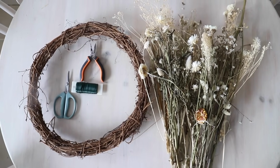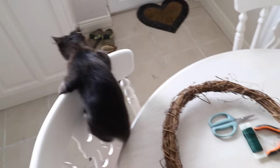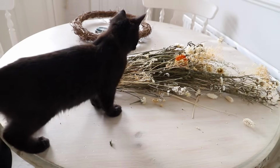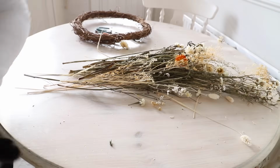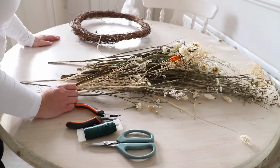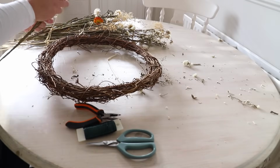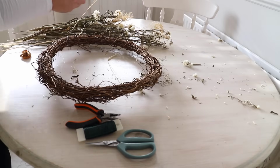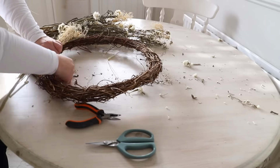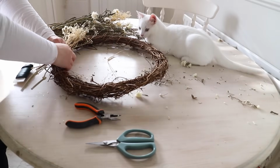There's loads of ways of drying flowers. The professionals, I've seen them put them into these tubs with, I think it's silica gel, I'm not sure what it is, and it dries them out in a really fancy way. I think Blue Preserve wedding bouquets follow that technique. But if you're just doing it for your house and having a little experiment, the cheapest way is to hang them upside down in a little bunch, and then after about 4-5 weeks, some will dry out quicker, and you'll have some nice dried flowers. Again, some dry out better than others, and don't forget to use things like foliage as well.